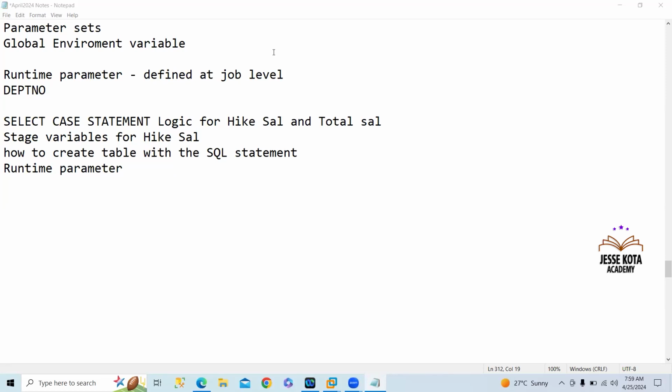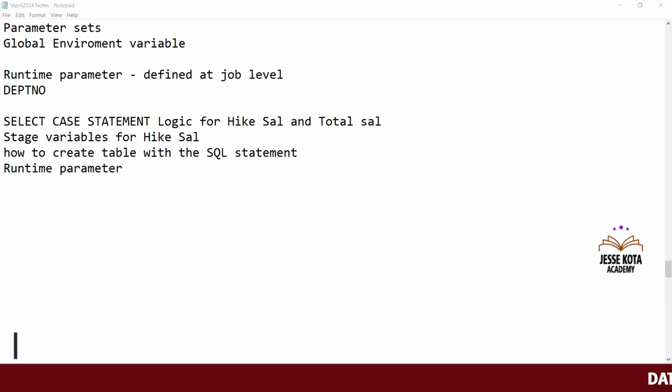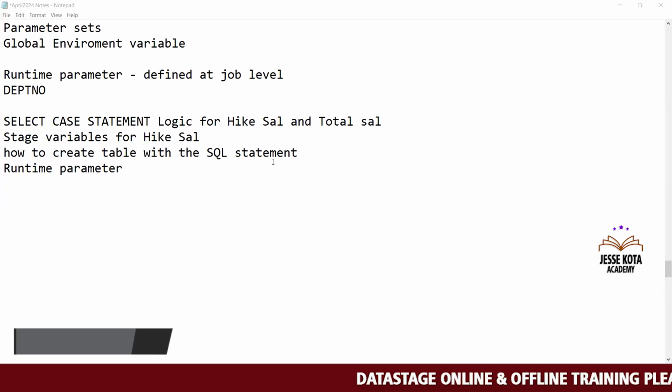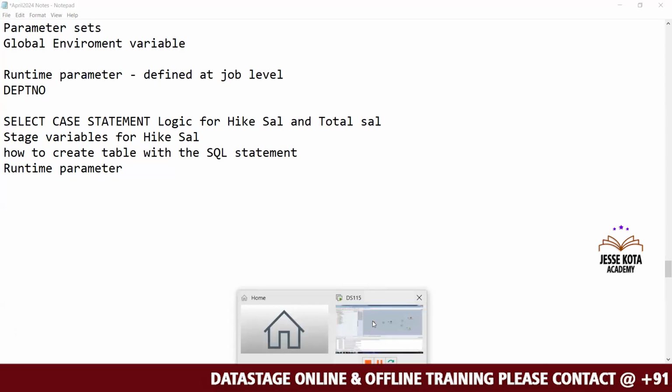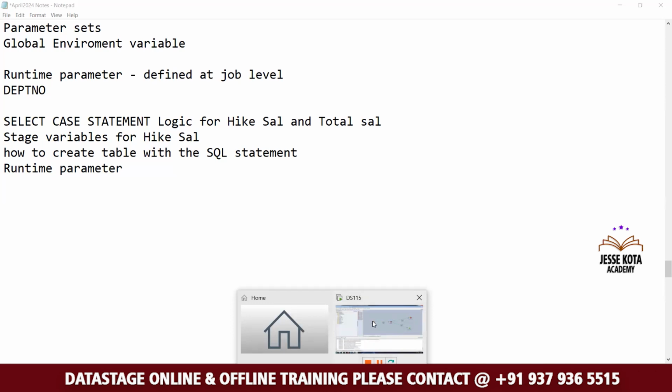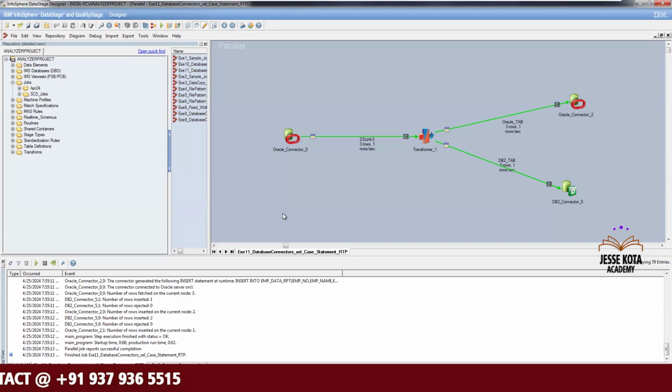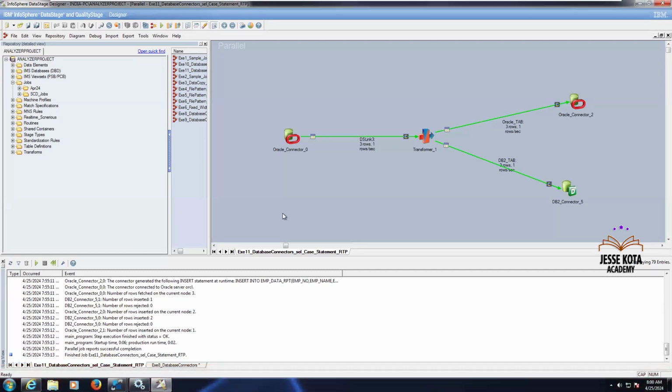I have one question. If you set the runtime parameter for a job, how can we schedule the job? Because it is a runtime environment. Okay. So that will be passed in the param file. Normally, if you are using Autosys, that will be defined in the param file. Can we see that in our future classes? No, for Autosys, there will be a pre-recorded session on how to create jobs and all. So there I have explained.